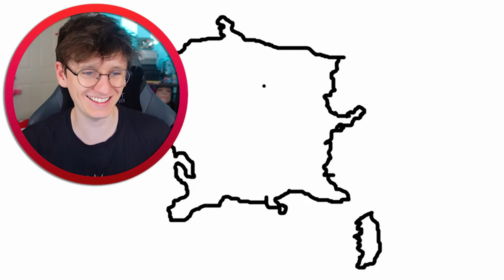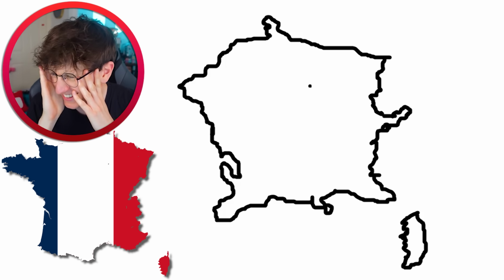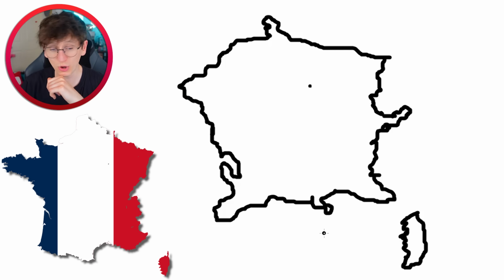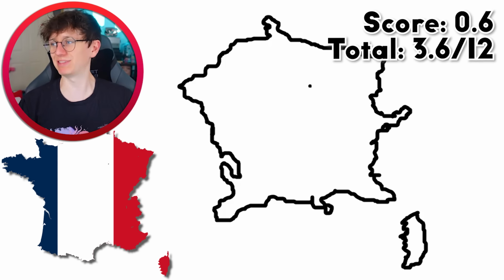Very nice. Do you think we're at all close? Do you think we got a better score than the first time? Let's find out. Let's reveal it. Oh, okay, we've got our wiglet. I've made the wiglet a bit bigger. This thing on the right is apparently non-existent. I'm probably thinking of Germany, let's be honest. The bottom looks pretty good. Corsica's pretty good as well. But overall, it's still not really that great.